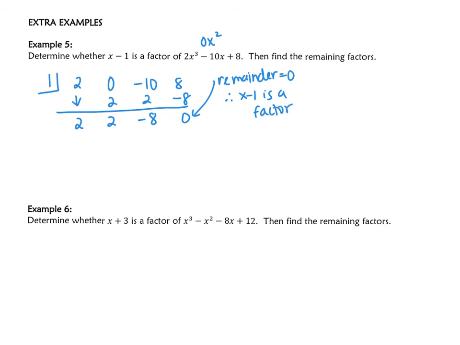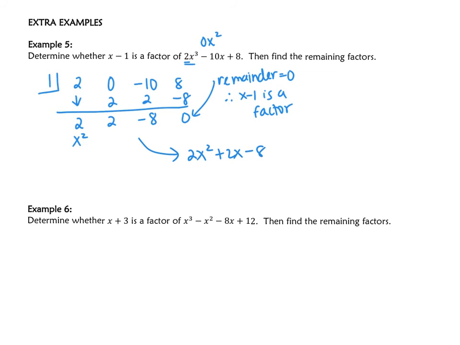Those 3 dots are just our conclusion. So that's a symbol in math. 3 dots, you're writing your conclusion. Okay, if we started with x cubed, our quotient, or what remains when we divide, is 1 term less, or 1 exponent less. So knowing that, we end up with 2x squared plus 2x subtract 8.